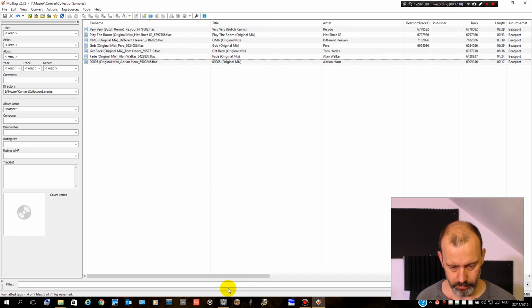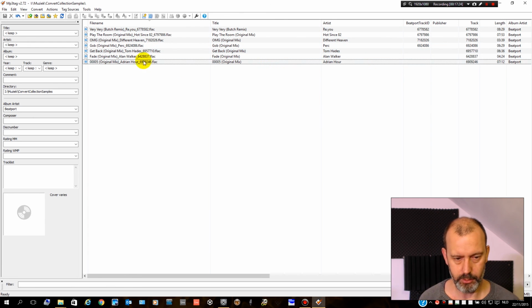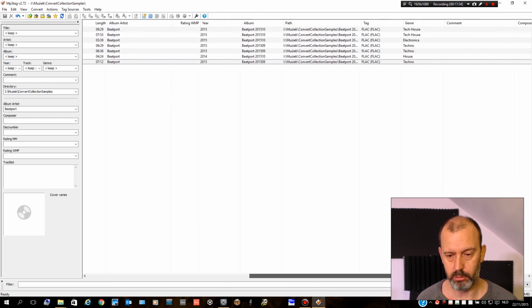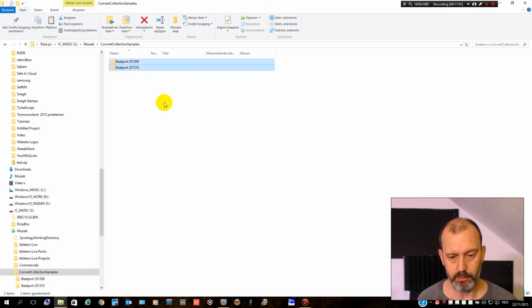Okay, I will not continue with that one. It's open in Traktor, that's why it failed. And as you can see now, my track ID is filled into there. If you have any other information, maybe some of you put a special tag to say that file is from them with their rights or special things in it, or even comments, you can regenerate them. If it's the same copy for 10,000 files, put it in there and it's in there.